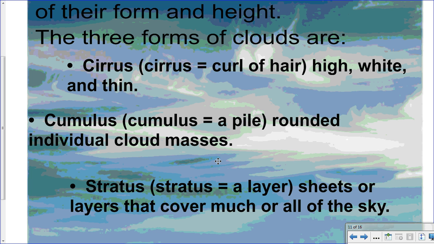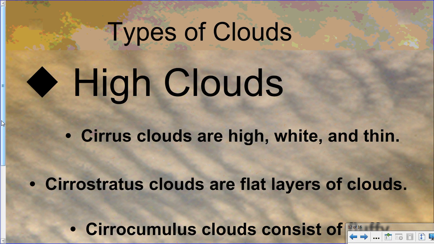In the summertime, we see lots of cumulus clouds, particularly around the time that we get the monsoon. The cirrus clouds tend to be fair weather clouds, so we see those when there's not a lot of moisture in the atmosphere. You're not going to get rain out of cirrus clouds. You're only going to get rain out of your cumulus and your stratus. In the wintertime, when we get our winter storms, we get lots of stratus clouds, and particularly the nimbostratus clouds, the big, thick, heavy, dark ones where it feels like the ceiling is really low, where the clouds are kind of pushing down on us.